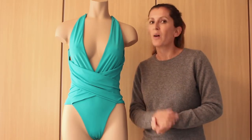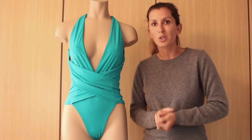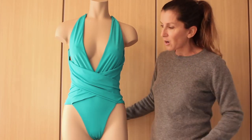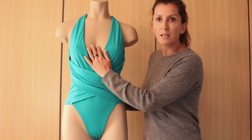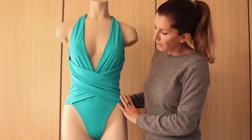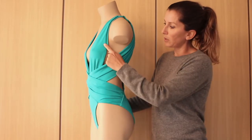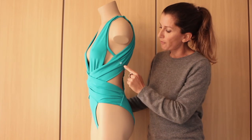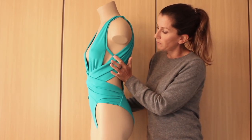But anyway, I would like to show you the final result that you will get when you finish this amazing EPIC swimsuit. So as you can see here, everything is already in place. The neckline is a little bit less revealing than the one that I showed you before in this video. The straps are crossing. On the side, we have the thin strap, and we will do here the channel that I have marked with a pin. So the direction of the channel will be like so.